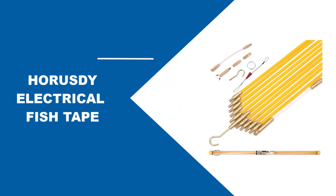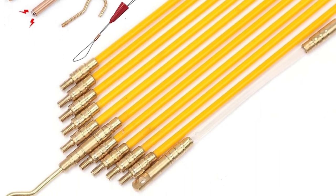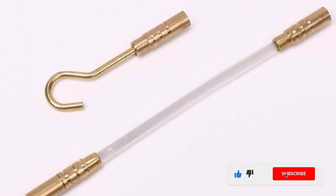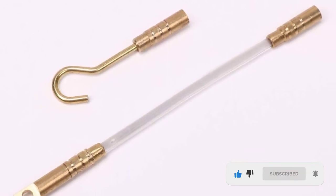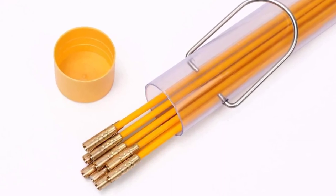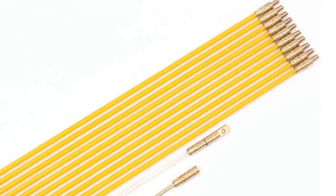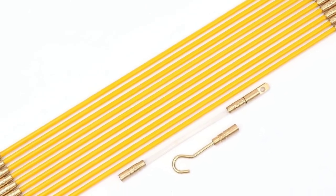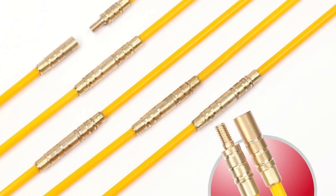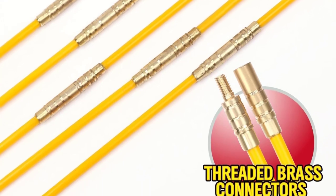At number five, Herosdi Electrical Fish Tape. In case you like to do DIY projects at home, this fish tape pull-push kit from Herosdi can be a good choice. This kit includes about 10 rods with threaded brass connectors that can be attached to each other to make a 33-feet-long fish tape. Each of the rods is 3.3 feet in length and has a diameter of 3/16 inches. It's a great fish tape kit to use if you want to work with narrow and small-sized conduits. Since these rods are made from fiberglass, they are super smooth to run through walls. These non-conductive fiberglass rods can be screwed together to form longer lengths for running wire through walls, attics, crawl spaces, subfloors, and suspended ceilings. It comes with a plastic storage case.